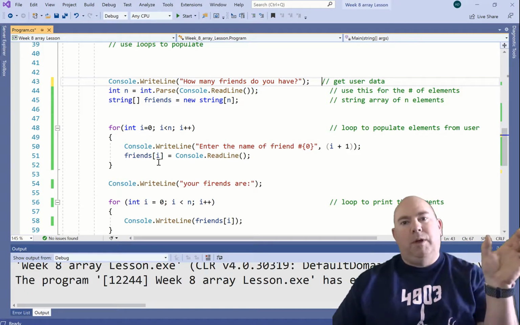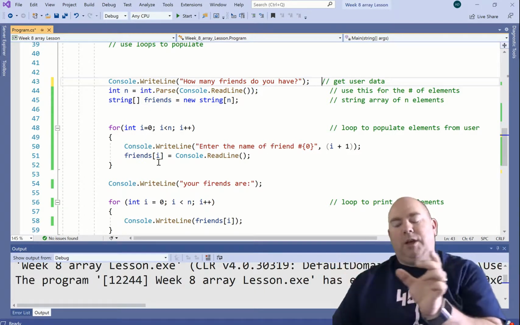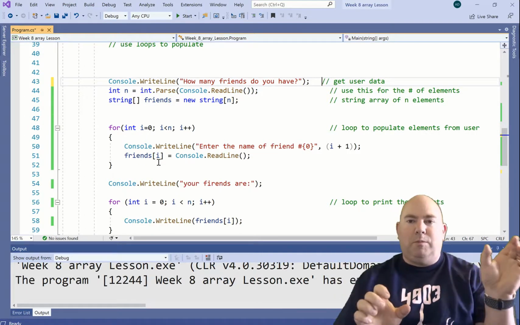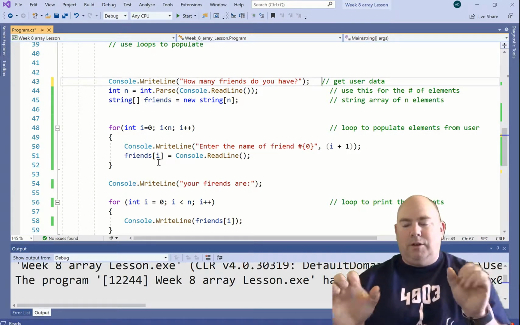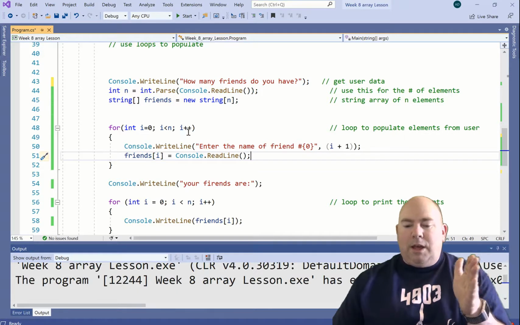So basically we're adding these names as they come in. It's almost like, if you think of it, almost like a spreadsheet. Like you're basically putting one of these in each cell in a spreadsheet. So that's going to go through until you hit the end, which is basically the end of your array, which is the number that you entered in here.